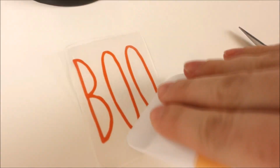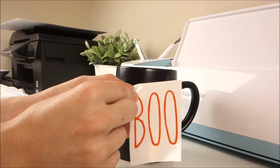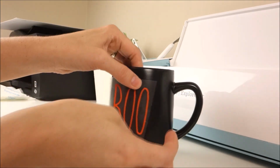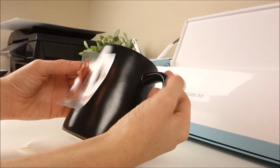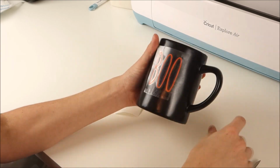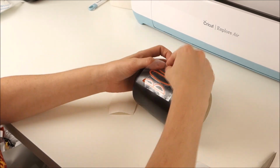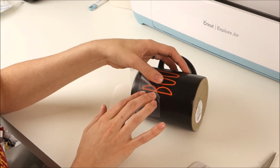Now I'm just going to burnish the vinyl and pull off the transfer tape, which will pick off the vinyl letters. Sometimes the transfer tape is very sticky and the vinyl won't stick to the cup. I've noticed that it helps to put the transfer tape on my jeans or another surface to make it not so sticky. You can also see how I'm pulling the transfer tape completely down, and that angle helps a lot too.